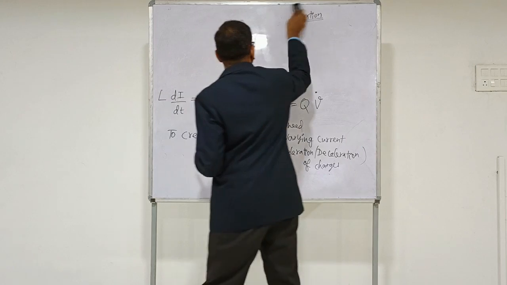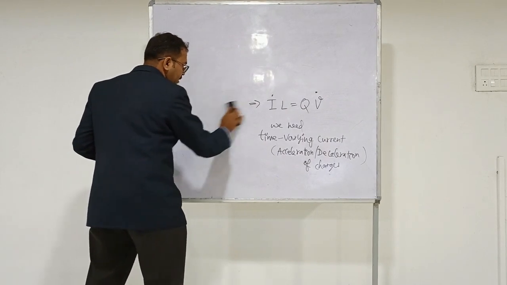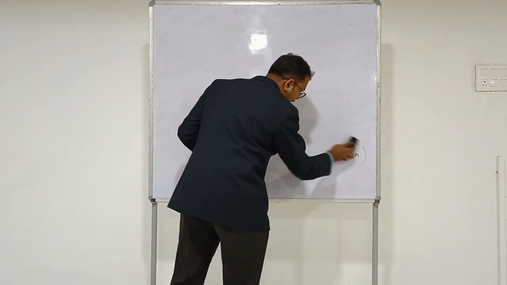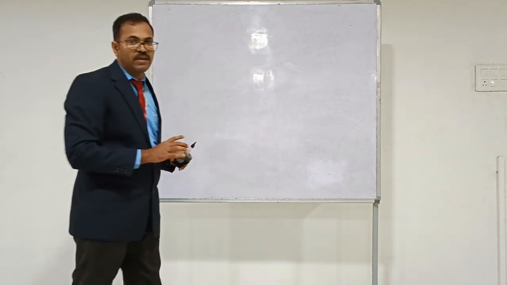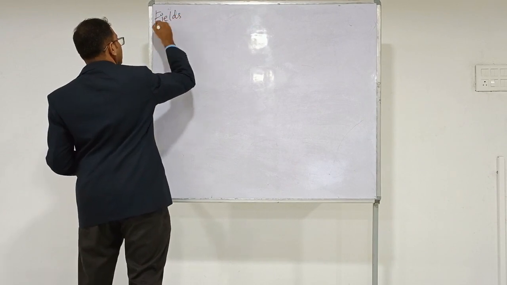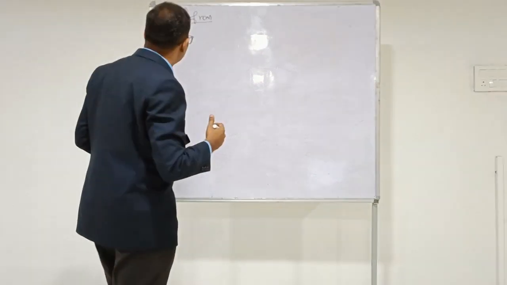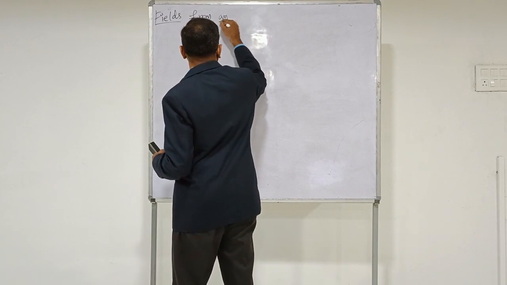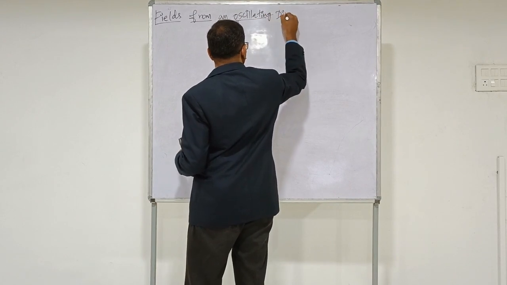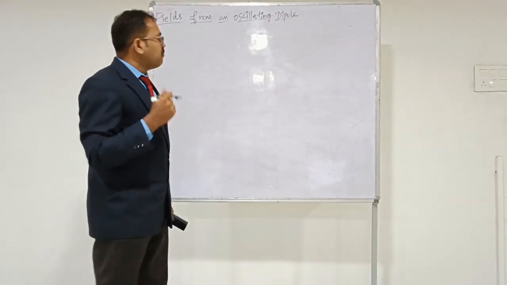Prior to that, maybe we can spend some more time on how radiations come out of a piece of metal. Let me consider an oscillating dipole, right? We have studied oscillating dipole way back in electromagnetics. What is a dipole? Dipole is basically two equal and opposite charges separated by a finite distance. So now we are considering fields from an oscillating dipole.